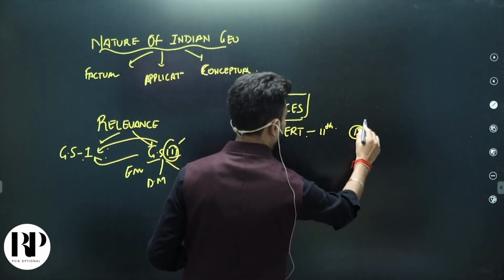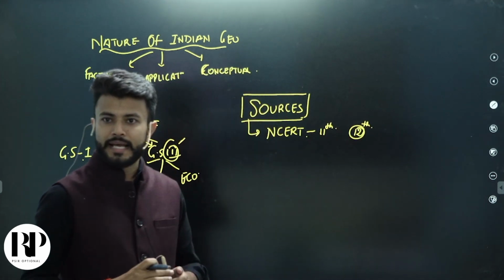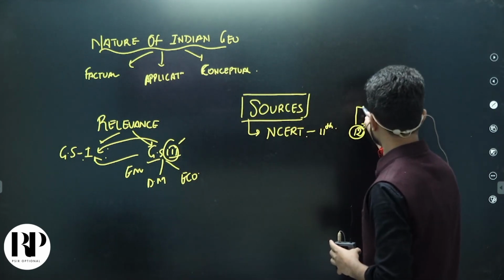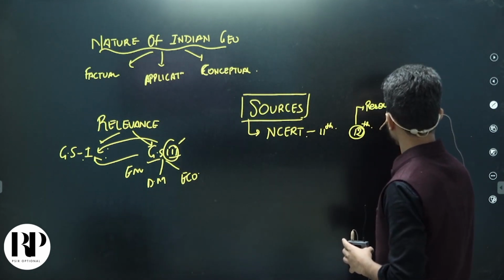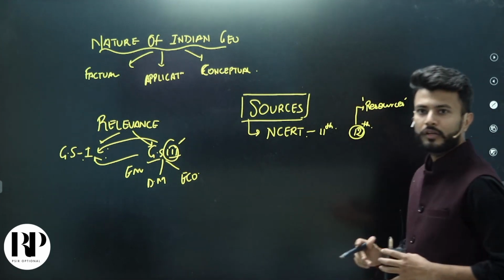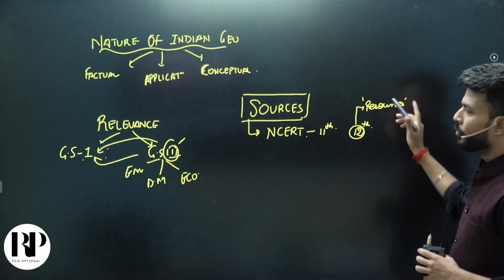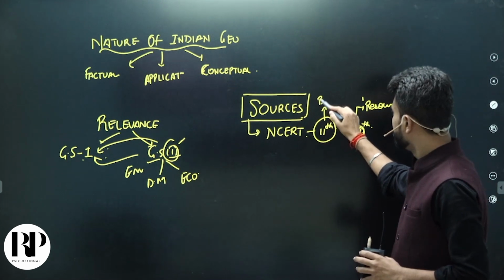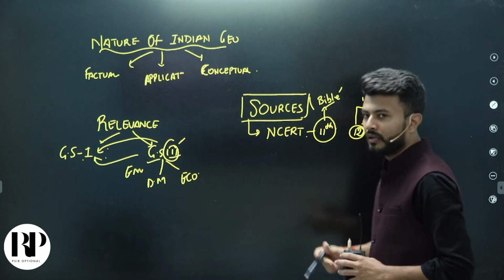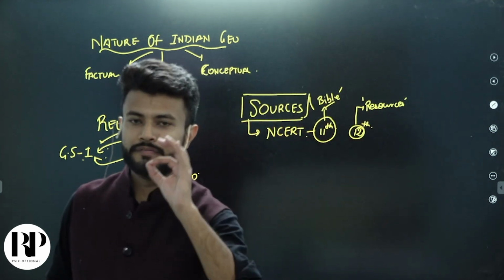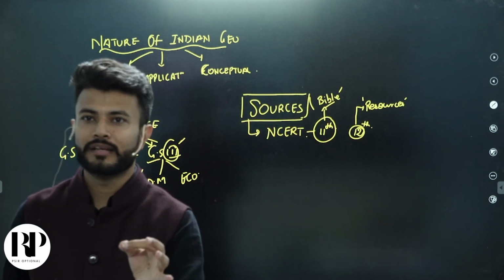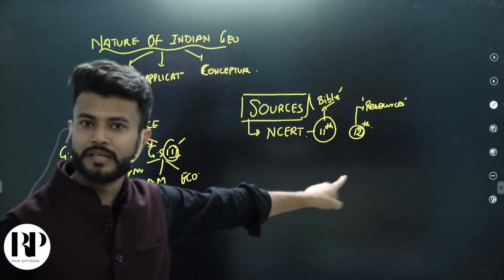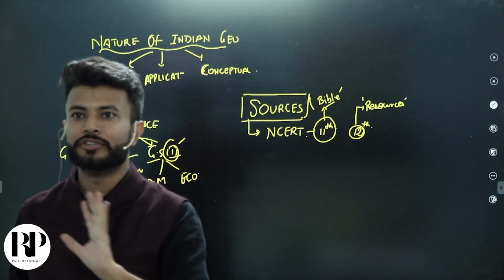When you have to talk about class 12th NCERTs, there are just a few sections which are important, and those sections are resources. So from class 12th NCERT you have to do only the resources. Class 11th NCERT is the Bible, Gita, Quran of geography. Word by word, line by line, हर एक चीज is important when you go to the 11th class geography for physical geography as well as Indian geography.